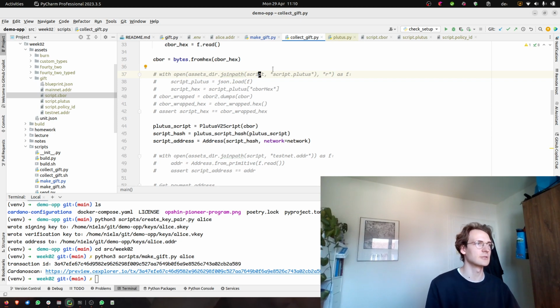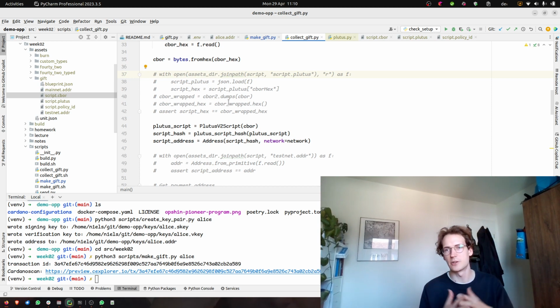You can also alternatively load the script.plutus, access the CBOR hex, and then you have to unwrap it from its CBOR. It's like bytes in CBOR, which we have to unwrap. CBOR, it's concise binary object representation, some format we use to wrap contracts, to represent transactions, to represent Plutus data, all these things.